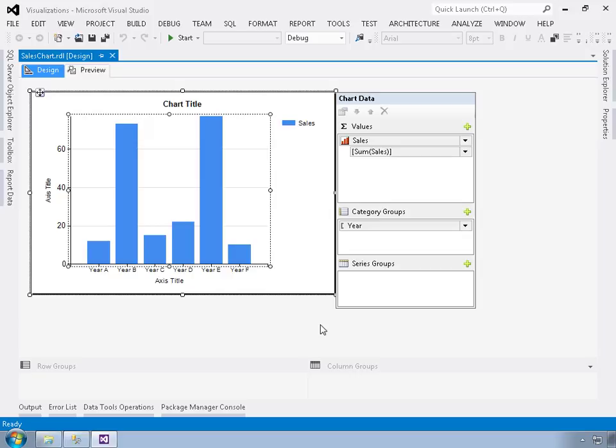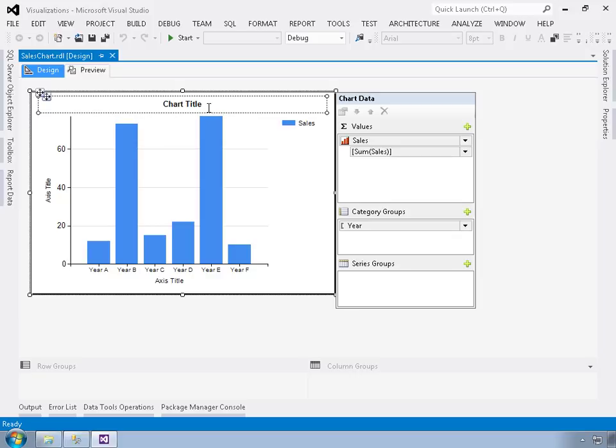I'm going to remove the legend because there's only one series in this chart, so it's kind of redundant to have a legend label there. If I have multiple series, fine, but it would be better to include this kind of information in the chart title instead. And then I'll also add a 3D perspective to the chart. And I'll use various techniques in order to change the properties that I need to affect in order to change the appearance of the report.